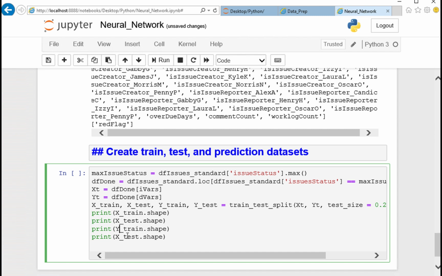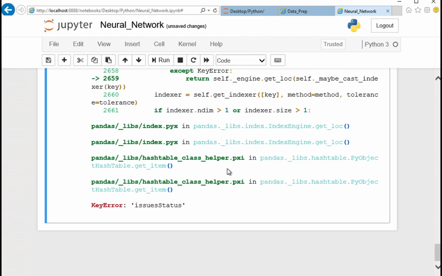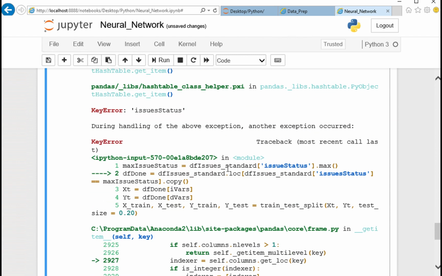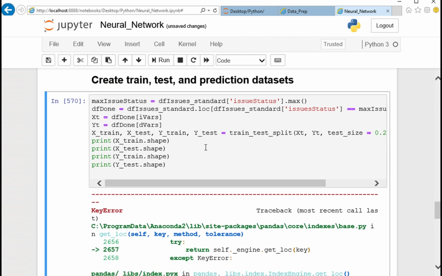And I'll convert these to y's. So there are the 4 sets that we get out of it. Issue status, key error, issues status. Look at that. Where did I do that? Issue status, issues status. There it is.